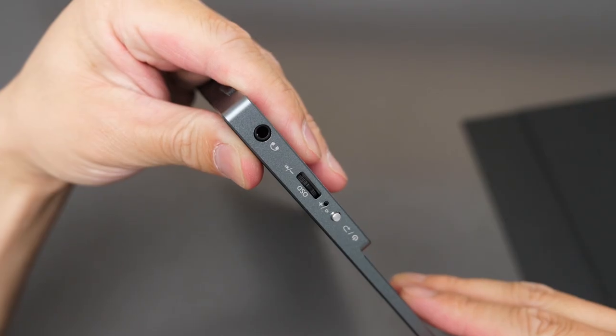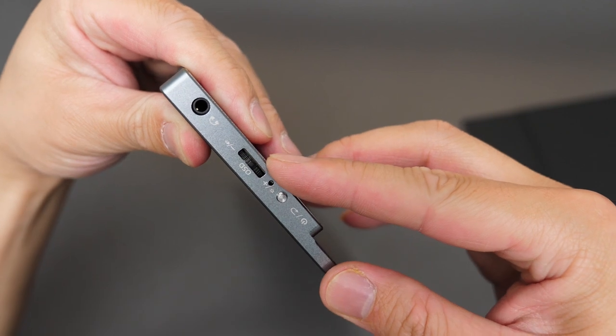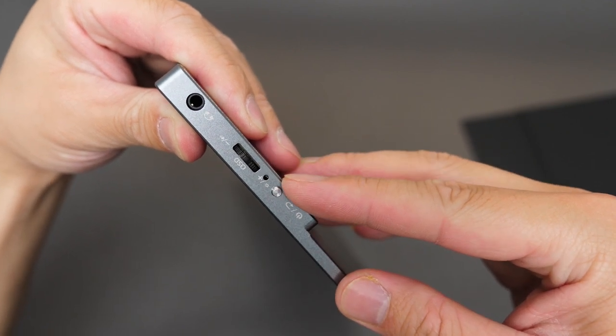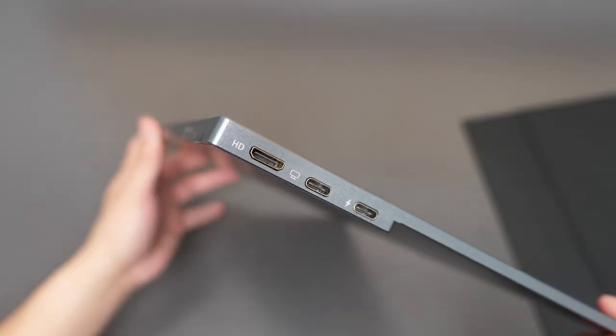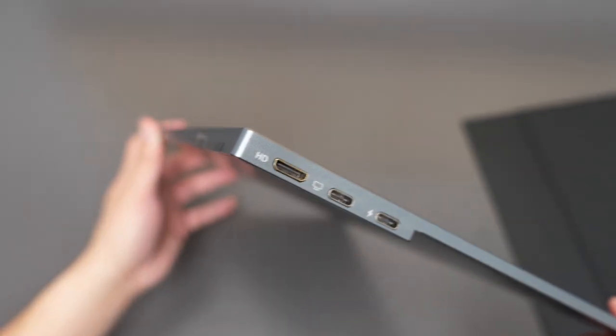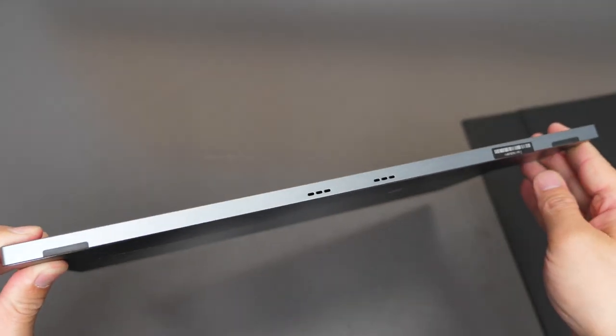That's it. As for the design of the monitor, we have a 3.5mm headphone jack, an OSD dial for the manual, an indicator, and a power key that's also a return key. Moving to the other side, we have a mini HDMI port and two Type-C ports. At the bottom, we have a 2-watt speaker. If you're wondering how does it sound, here it is.